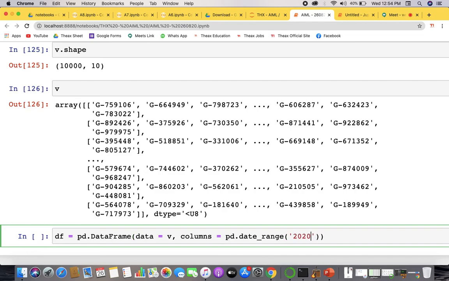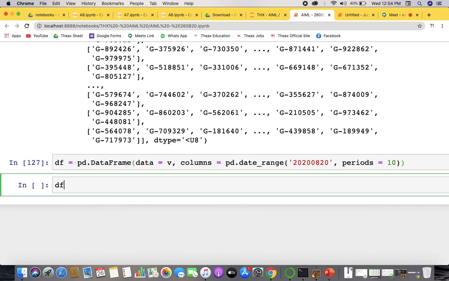Today is 26, so 26/08, or let's say from 2020 and 8, for the next 10 days.